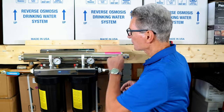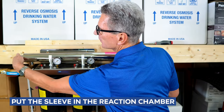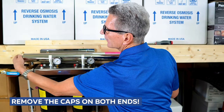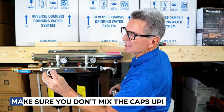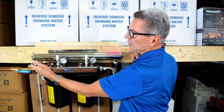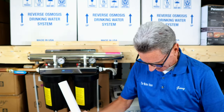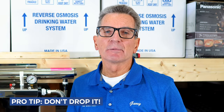All right, the next step is we need to put the sleeve inside the reaction chamber. So to do that, you need to remove the knurled ends on either end. And just be careful you don't mix these up because this one's closed and this one's open. So this is the end that you're gonna be feeding the lamp in from. Then we grab the sleeve. And don't drop it, whatever you do.